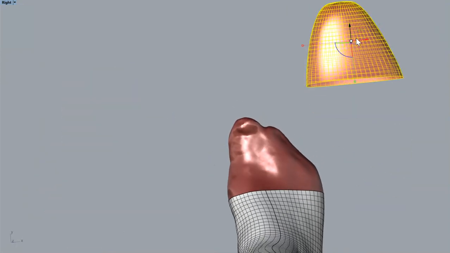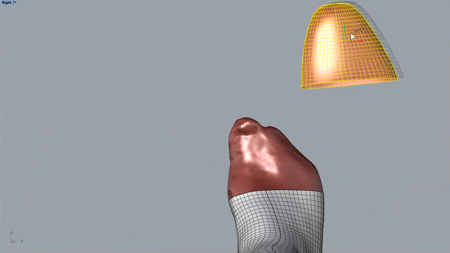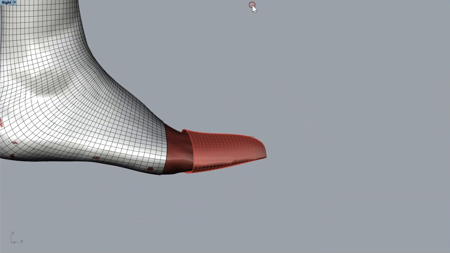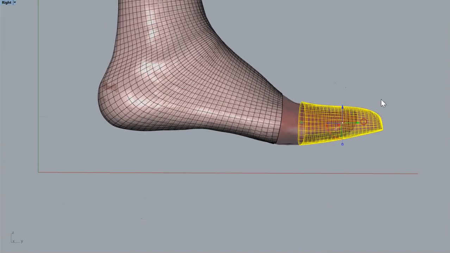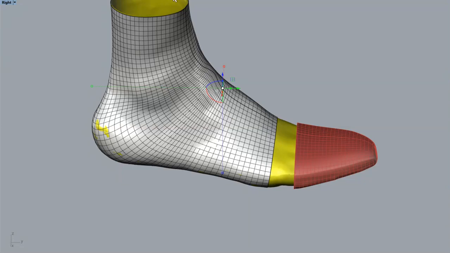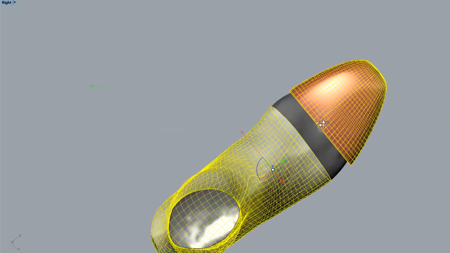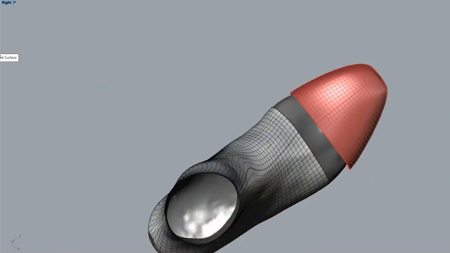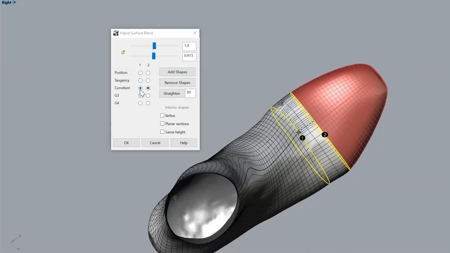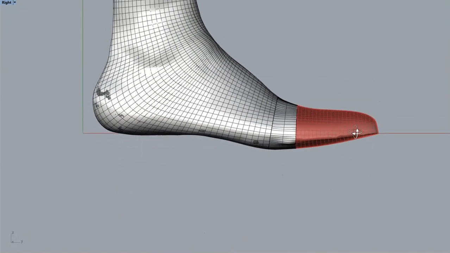And you take a nose cap from your library, a pre-modeled nose cap, and put it in place. I'll make this transparent so I can see what I'm doing. Okay, that looks nice. And then connect these two surfaces. Let's lock this one. Connect this one with a blend, and then I have a last. Let's connect those two. Blend surface. This one. This one. You can do a lot with these blends: curvature, tangency. But I'll leave it like this. Okay, and I have a last.